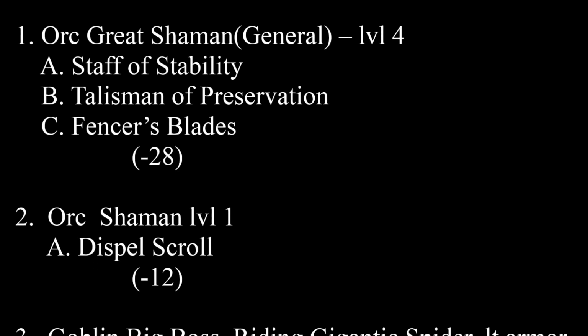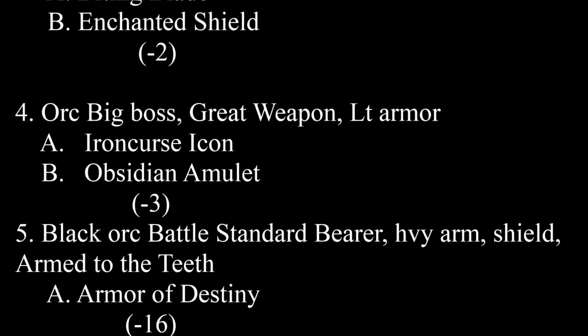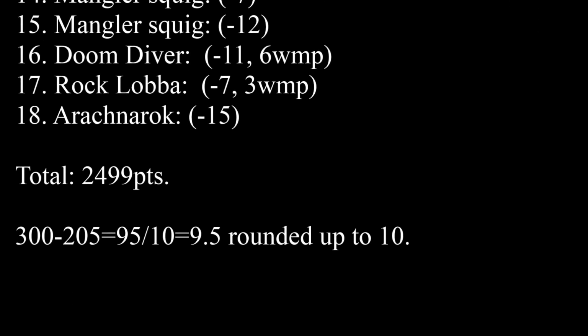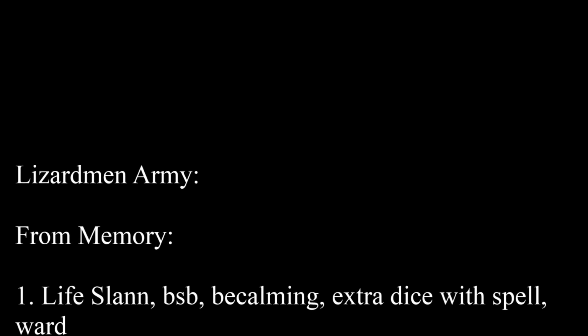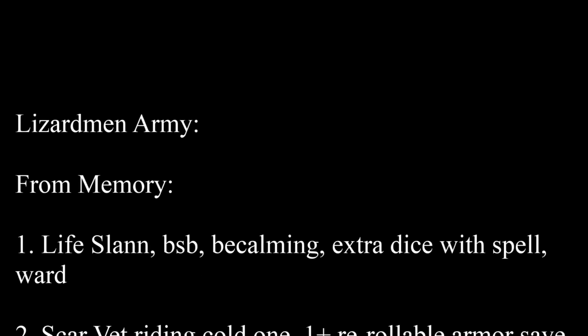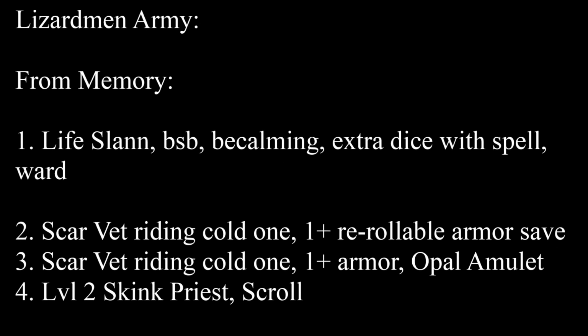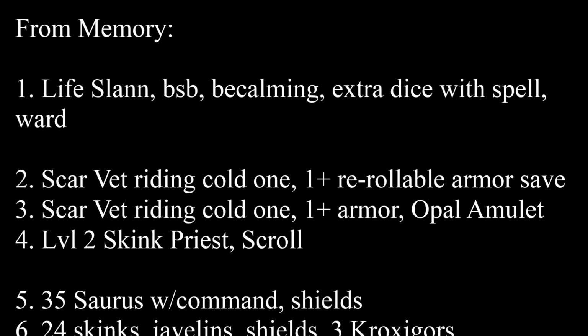Now let's have a quick look at the 2 armies, and my army is of course the same as the last 2 games. Just scroll on through here. And my Lizardman opponent's army, he's got the Lifeless Slann with all the trimmings, and he's got a big unit of Saurus, a unit of Temple Guard, 3 units of Skirmishers and Skinks, a big unit of Ranked Skinks, a couple Salamanders, and some Chameleon Skinks.